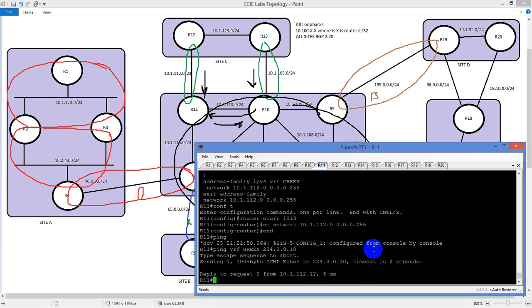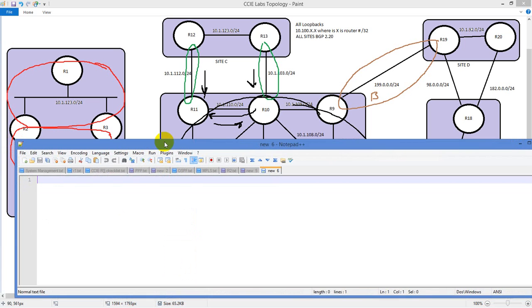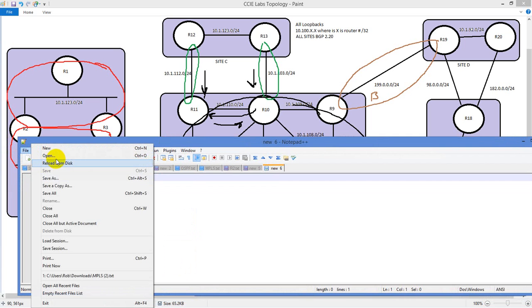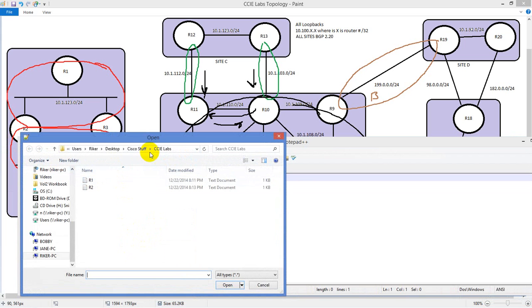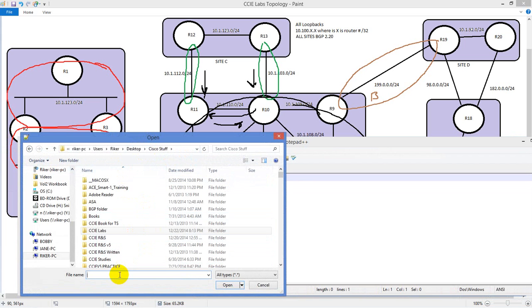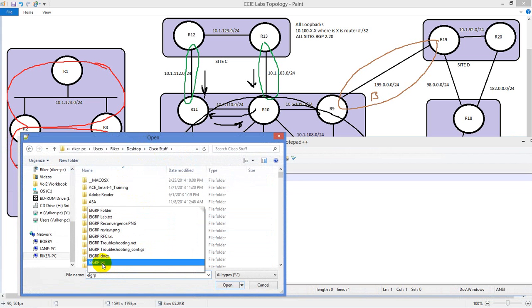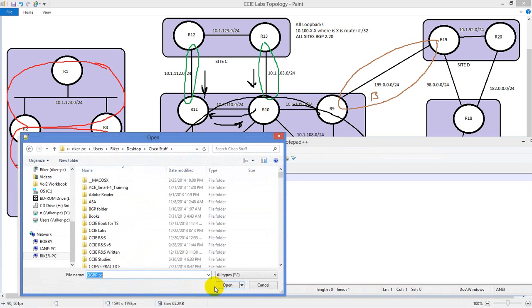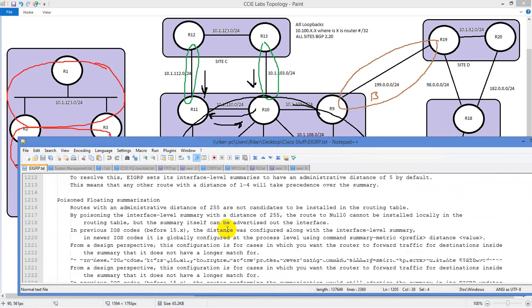So, there's something that I'm missing here. I'm sure of it. Let us pull up our notes real quick. We're going to do file, open, and from Cisco stuff we're going to type in EIGRP txt, open.